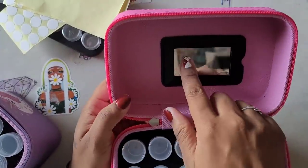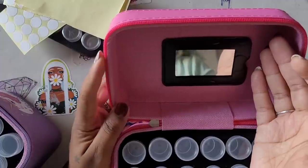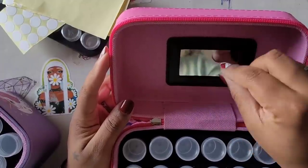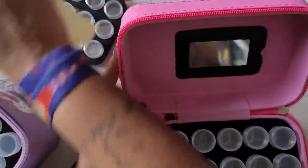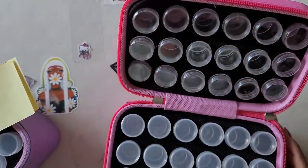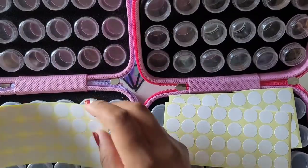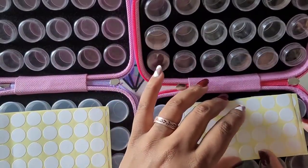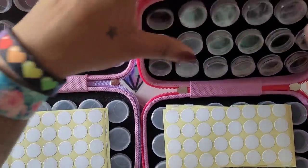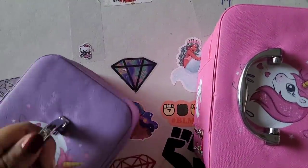So apparently if you want to see yourself, get the hot pink one - it has the mirror. You can write little notes on it, or if you're going to a family gathering you could pop your driver's license in the slot right there. You've got your labels, your little containers - it's a really cool little storage system. They are still available on the website as of the making of this video, so if you want them, go check it out!